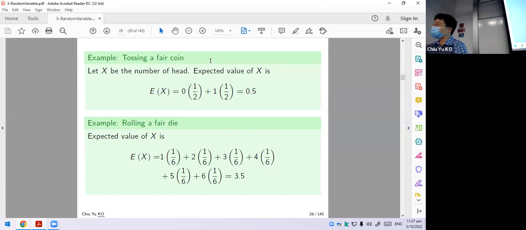It's 1 up to 6, right? And then you repeat 6 million times. You should expect 1 to appear 1 million times, 2 to appear 1 million times, and so on and so forth. Each number appears 1 million times. So that's why the average of these values gives you 3.5. Okay, I hope that is clear.